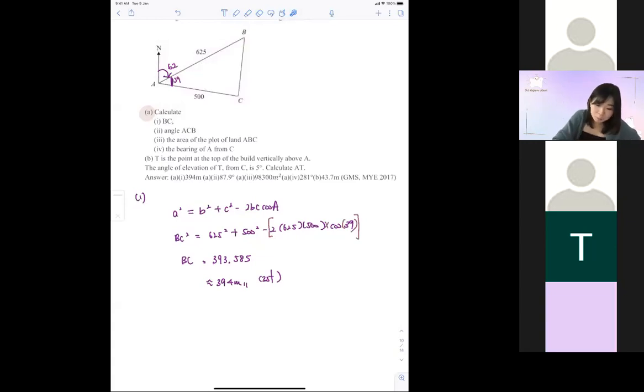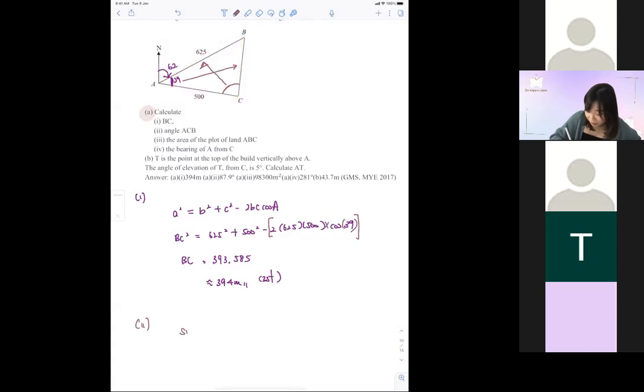All right. Okay, next one. You want to find the angle ACB. Again, this is a non-right angle triangle. Now you see whether you can use sine rule or not. Unknown, you have opposite. Angle, you have opposite. So out of the 4 values, only one is unknown here. Okay, we can use sine rule.